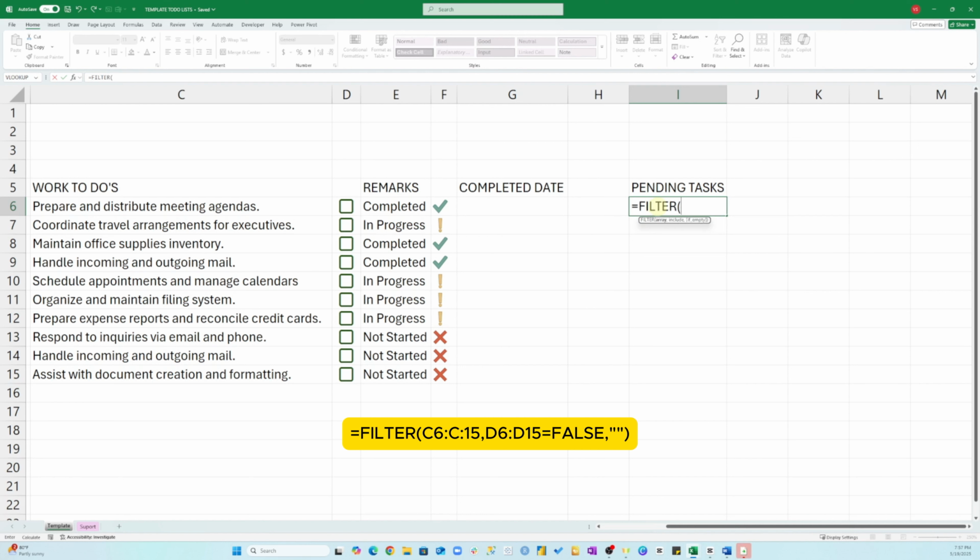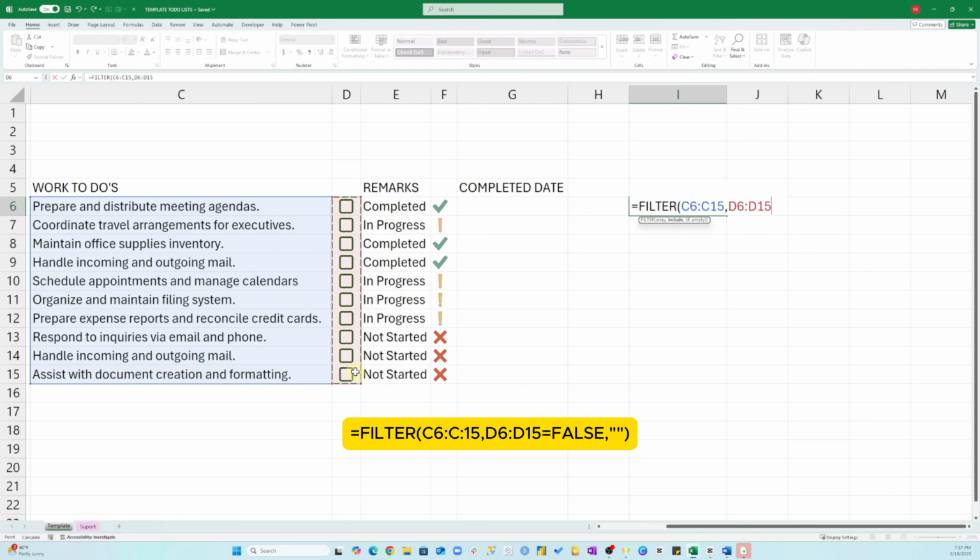So I'll click on equals, select FILTER, open parenthesis appears. For the array, I'll select the range work to do, column C6 through C15, comma. Then I'll select the range of the boxes, column D6 through D15. Why the boxes?